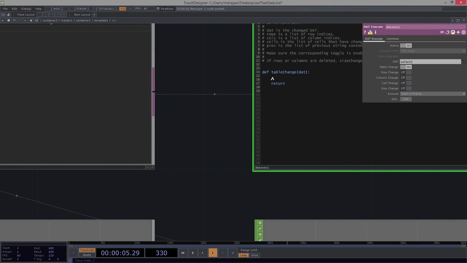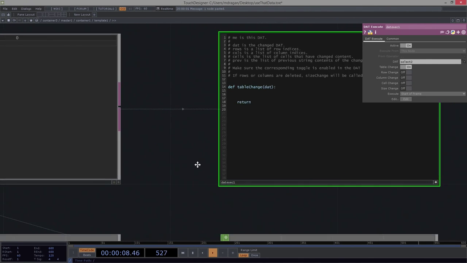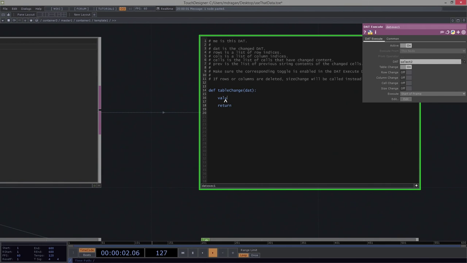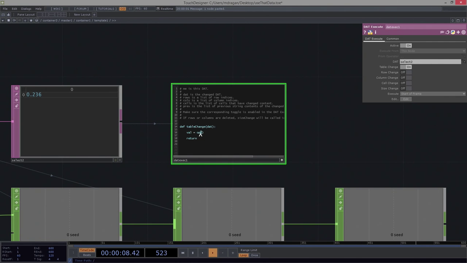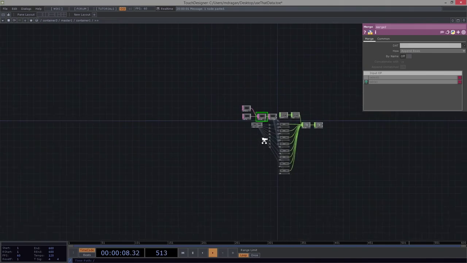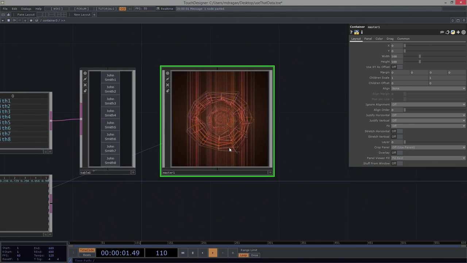Right? So again, what we're going to do is we're going to say that val is equal to the operator, right? This guy that's next to me. Val is equal to select 2. And out of select 2, I want it to be row 0, column 0. And then what I would like it to do is look at me.parent panel. And the u value, the u is going to be equal to val whenever this thing changes, which should mean, let's see if this works. I'm not totally sure that we've got this right yet, but we'll find out.